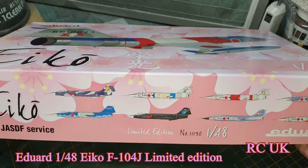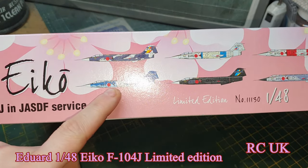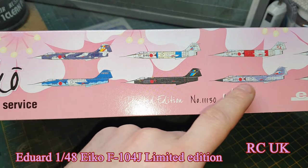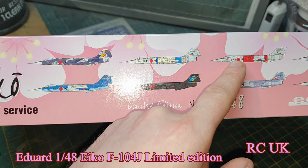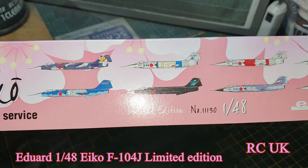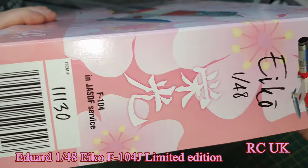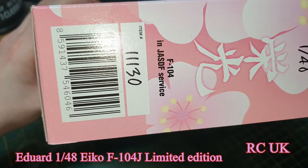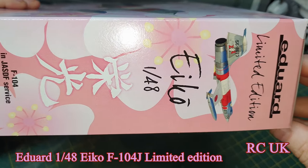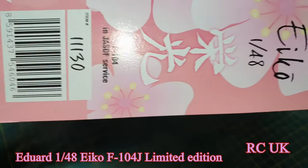You are greeted with this side of the box, some of the colour call outs. I do like this blue one. You get a black one, grey one, silver, which is on the box art, grey, silver, camouflage one. It's the Japanese version. Item number 11130.